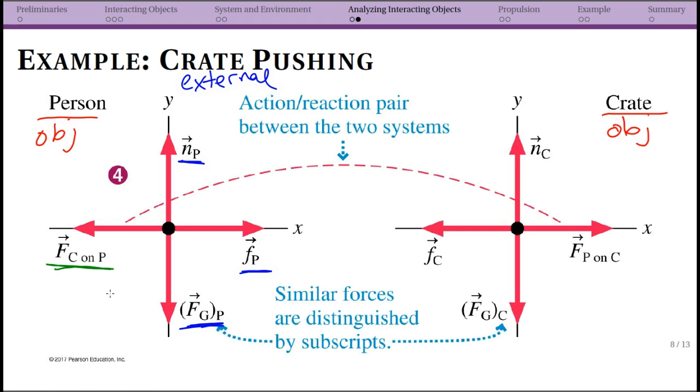When we look over at the crate, we see the pair force. These are internal to the system, which means that you should be able to find that action-reaction pair. Our crate had its own normal force, its own gravitational force, and its own frictional force. In this case, none of these are our action-reaction pairs with the person. These were action-reaction pairs with forces that were acting on our environment, so they're not shown.